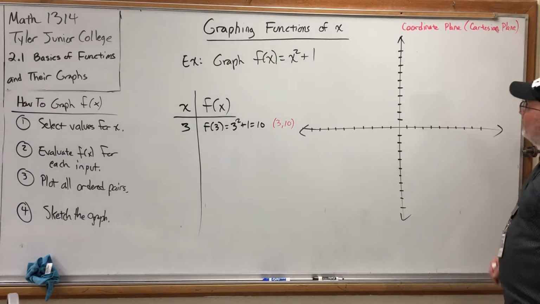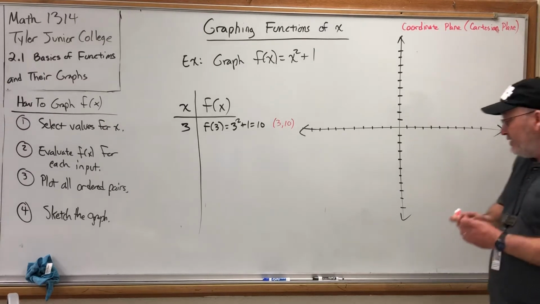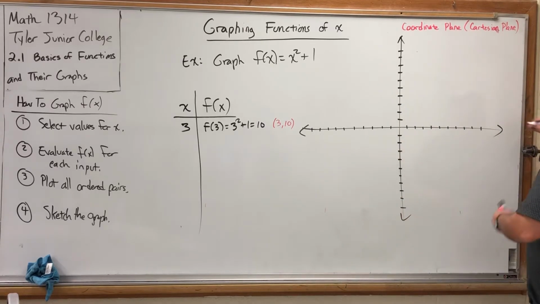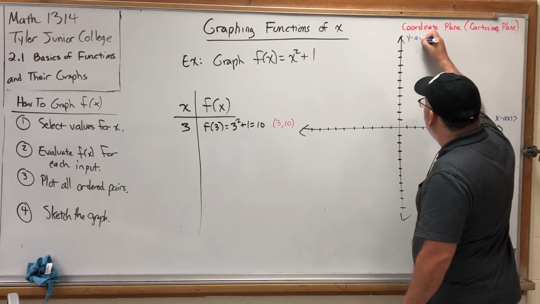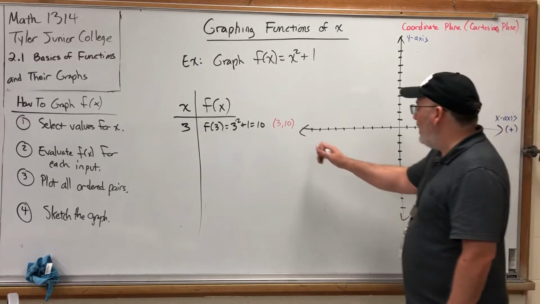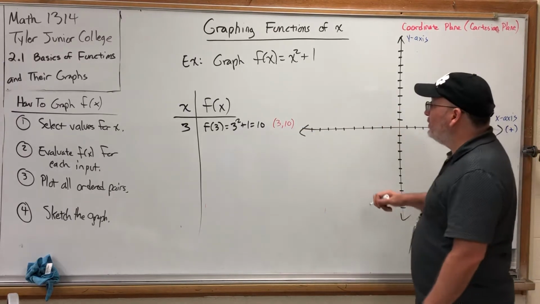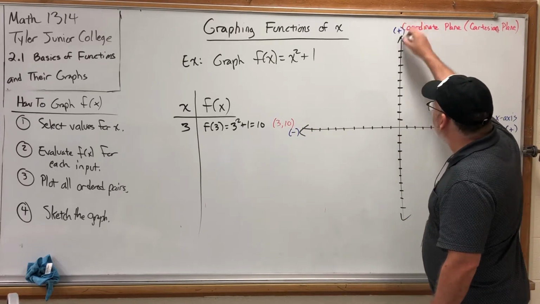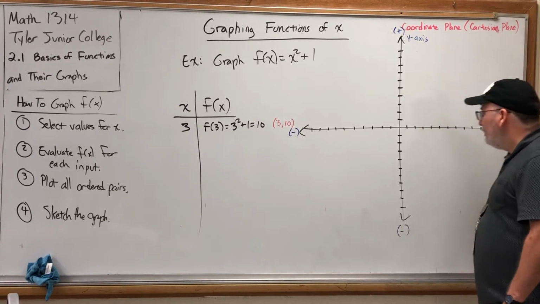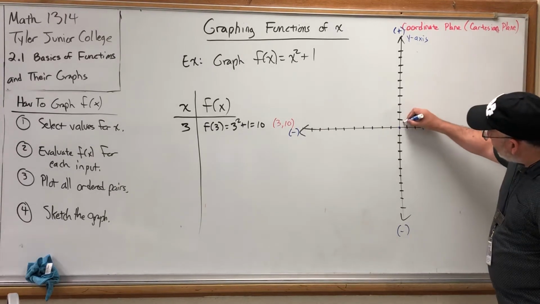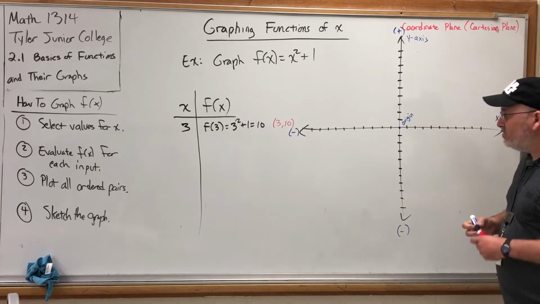Now, I'm also assuming that people are familiar with the coordinate plane. So just a little bit of terminology to remind you. The horizontal line is called the x-axis. The vertical line is called the y-axis. The numbers on the right side of the y-axis are positive, and the numbers on the left side of the y-axis are negative. The numbers on the right side of the x-axis are positive. The numbers on the left side of the x-axis are negative. The numbers on the top half of the y-axis are positive. The numbers on the bottom half of the y-axis are negative. In other words, the x-axis is a number line, and so is the y-axis. The point where they intersect is called the origin, because that's where all points originate from.